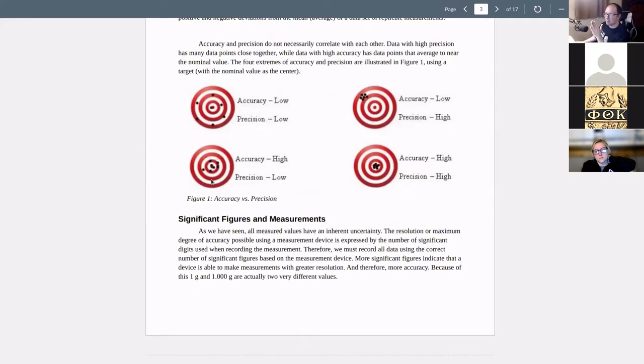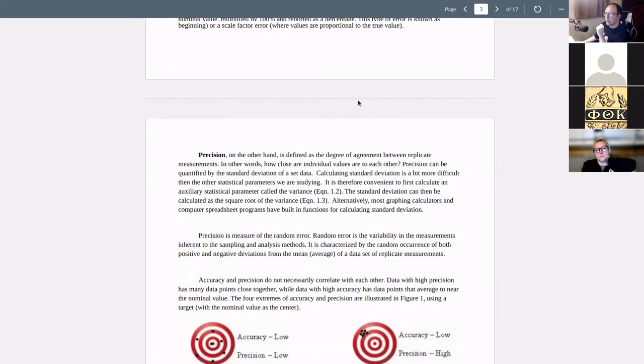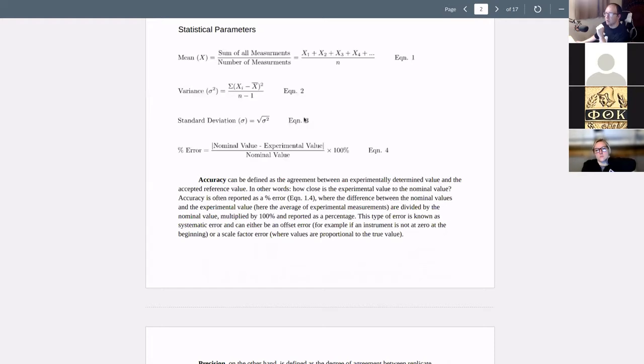If you have high precision, you have something like this one over here, where all your data points are grouped together. It may not be accurate, right? So you might not have a mean value that's close to the one you were going for, but you're getting consistent results. So if you have a high standard deviation, you have low precision. Your points are all over the place. If you have a low standard deviation, you have high precision, but it's like a quantitative value for it. And then you have your percent error. This is a value that describes how close we got to the value, how close our mean is to what we wanted it to be.